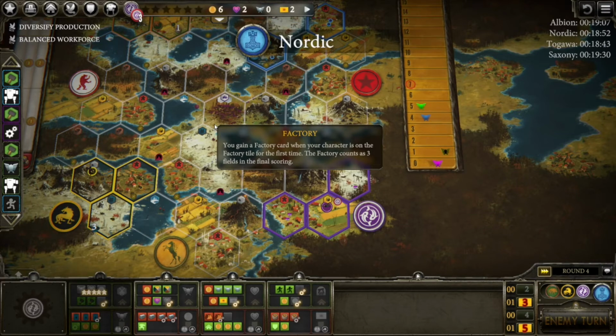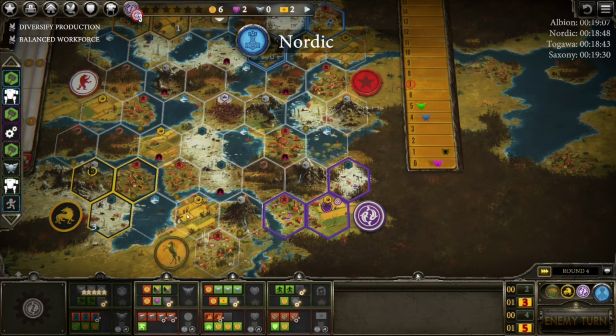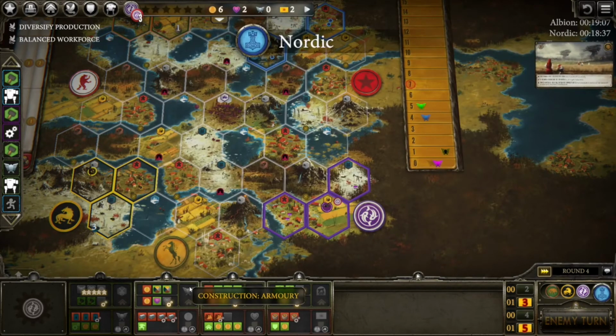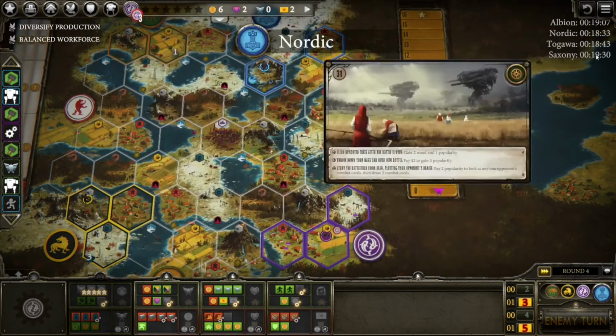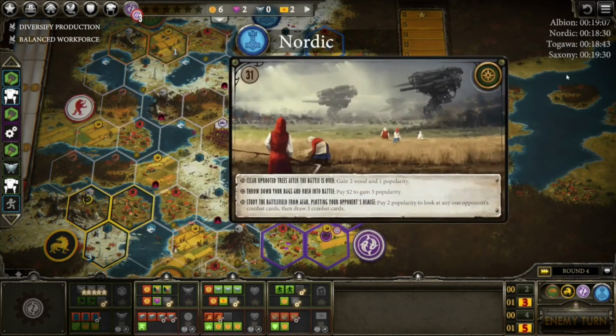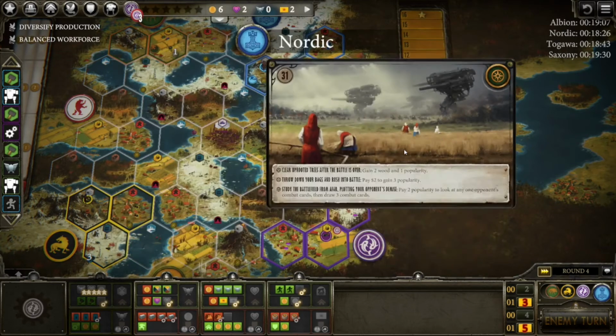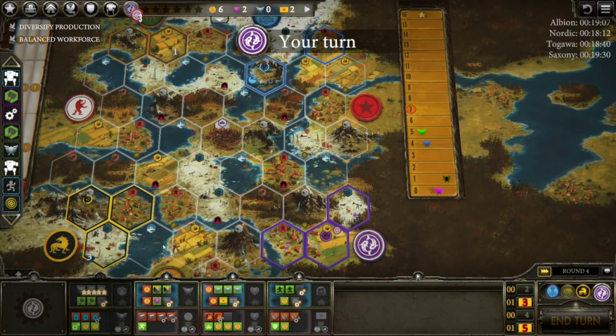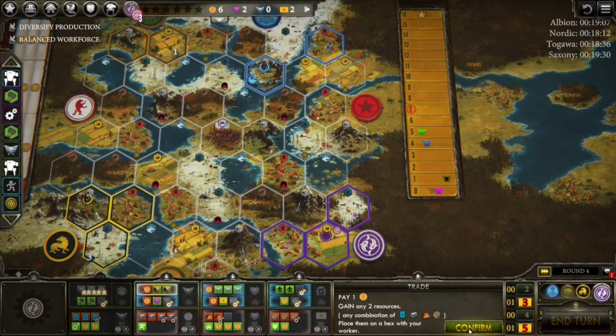Maybe I'm not getting 4 buildings. I have to trade here. Trade for wood. I could trade for wood, bolster and get an armory. This might be the most useful armory of all time. The other option is to put a mill on this oil, which is also strong, right? They're both good options.